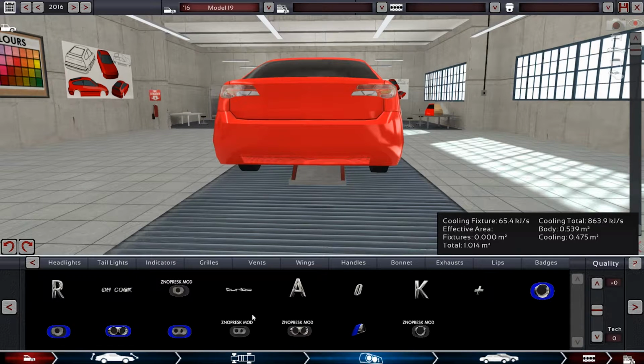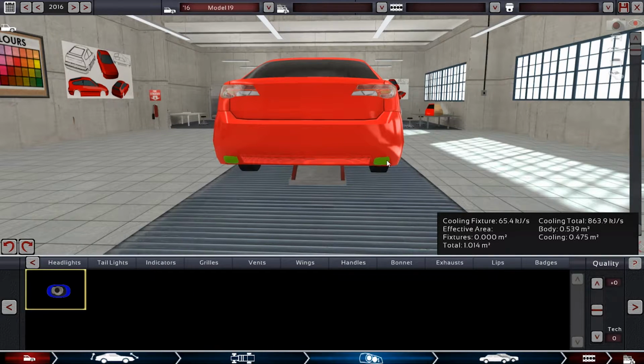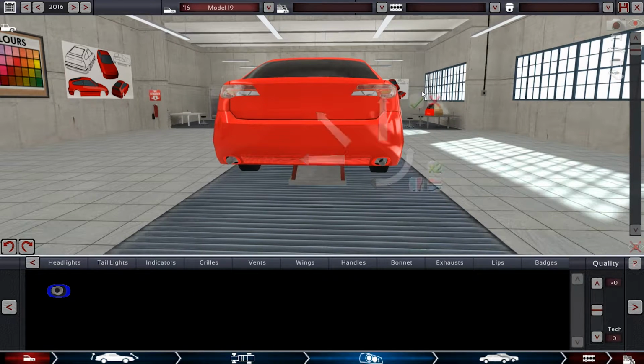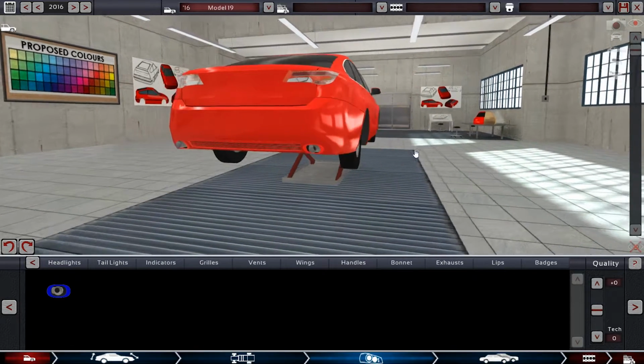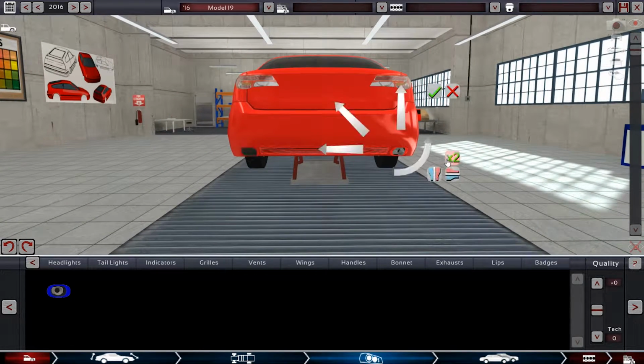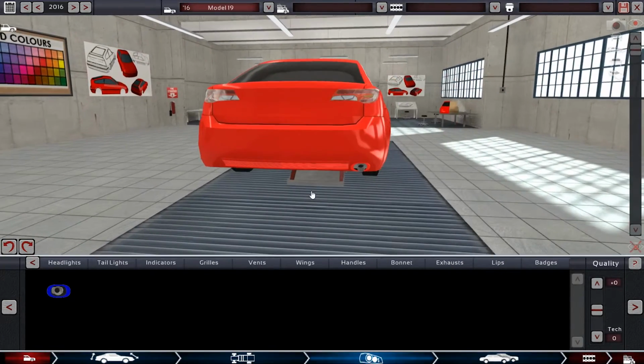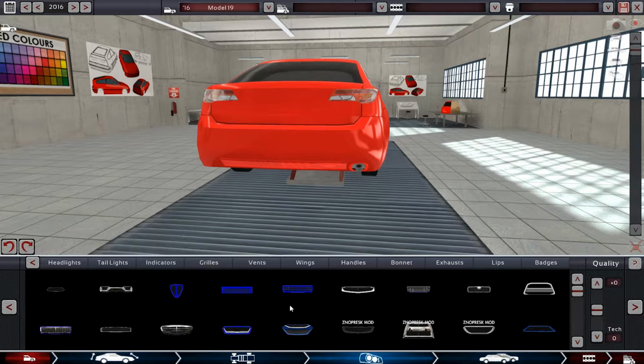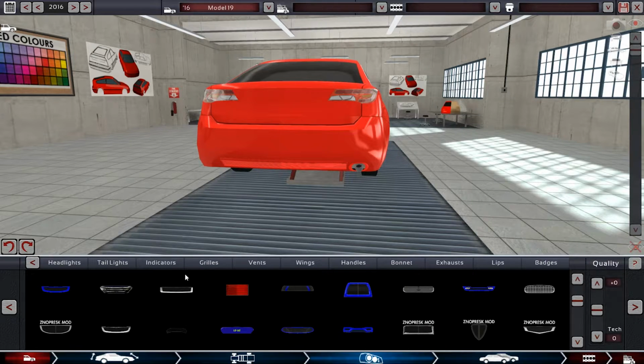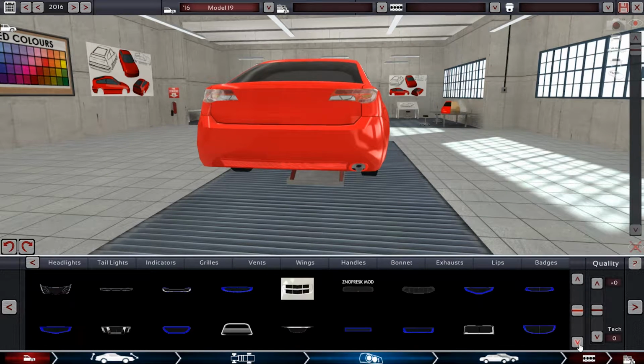So I'd probably say go for, I'm going to say twin exhausts, although it doesn't look very sleeperish, does it, when it's got twin exhausts. So maybe just the one exhaust there, that'll be fine. Okay, and then more grills just so I can create a recess for the number plate. So I'll quickly do that.